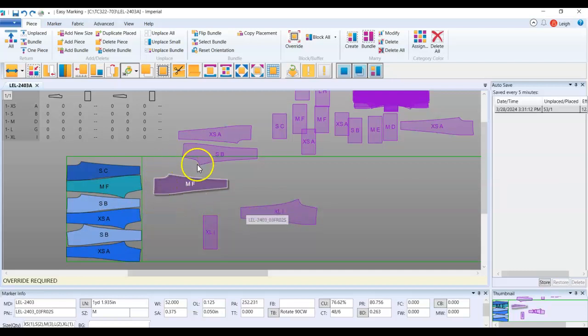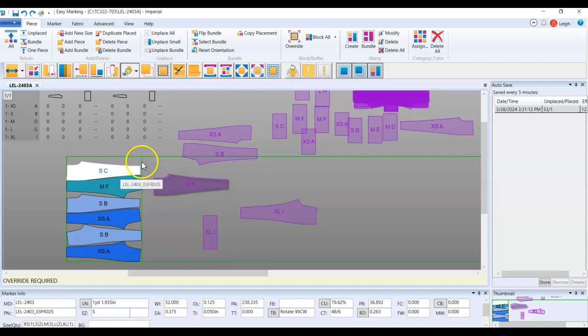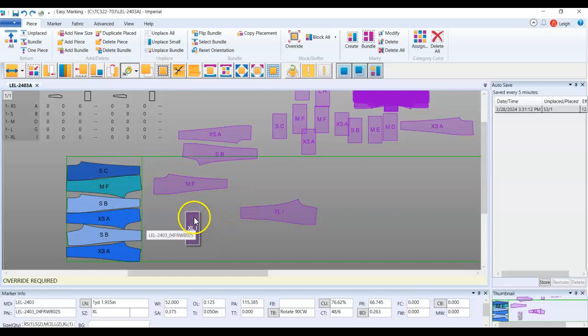So if I rotate my piece 90 degrees, my pant leg will no longer be along the grain. So I would never want to actually do that. That's why the system won't let you do that. If you have a piece like a waistband or a belt loop, and you're not using a stretch fabric, we do sometimes allow you to rotate those 90 degrees to fit them better. This wouldn't be a case because these leggings are stretch.